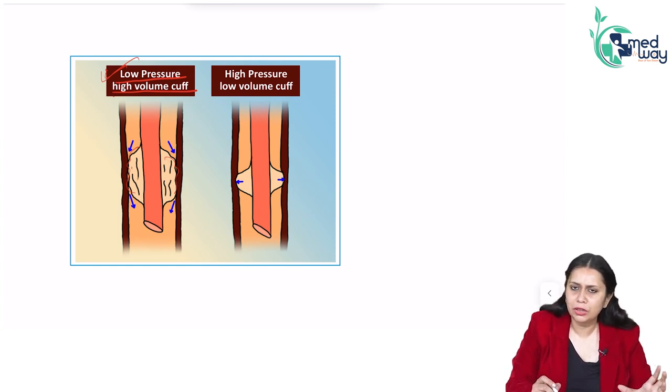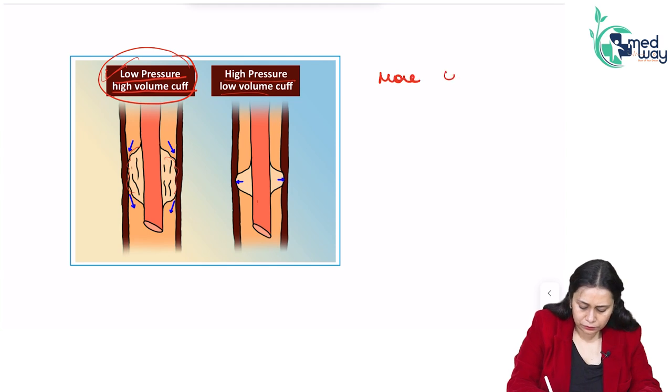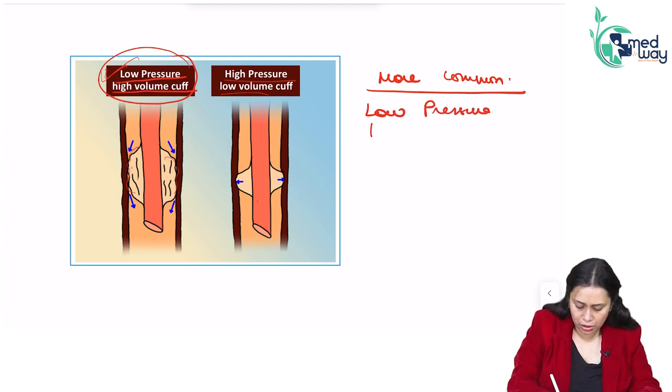So, risk of tracheal ischemia is less, tracheal stenosis is less. Then we have the round one, the high pressure, low volume cuff. Since we know today exactly what pressure is applied on the tracheal wall with the cuff, which would help in preventing aspiration, we prefer low pressure, high volume cuff. So, the more common one which we are using is low pressure, high volume cuff.